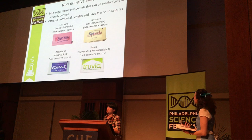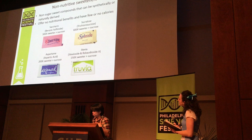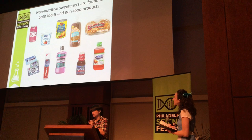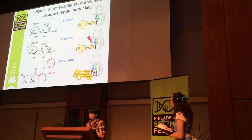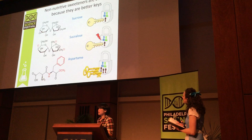Non-nutritive sweeteners are non-sugar sweet compounds that can be synthetically derived — such as saccharin, sucralose, and aspartame — or naturally derived, such as stevia. They offer no nutritional benefits and have few or no calories, and they are all much sweeter than sucrose. Over the decades they've made their way into lots of foods, and also products we don't expect, such as toothpaste, mouthwash, and cough syrup. When something is labeled 'diet' or 'no sugar,' it often does contain a non-nutritive sweetener, just in a small amount — because they are so sweet. That sweetness relates to chemical structure. For example, sucralose looks chemically similar to sucrose but has modifications shown in red, which make it bind to the sweet receptor much more tightly — it's a better-fitting key, so it tastes sweeter. Aspartame doesn't look anything like sucrose, but has multiple binding sites, almost like having multiple keys binding to the sweet receptor at once.